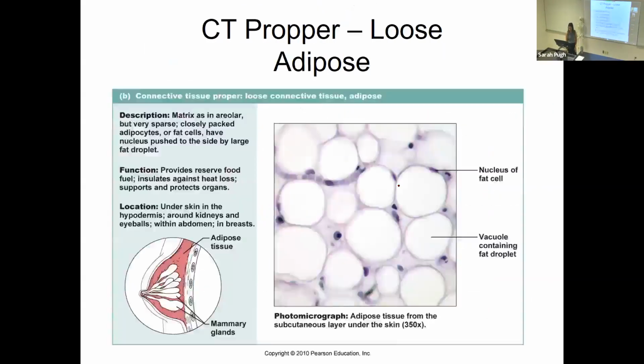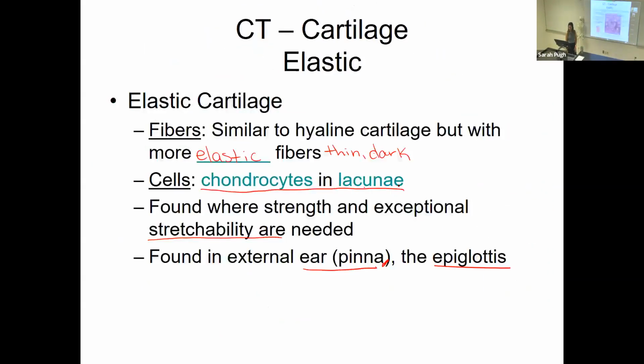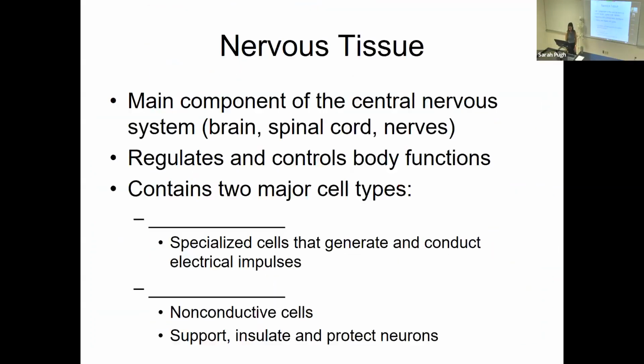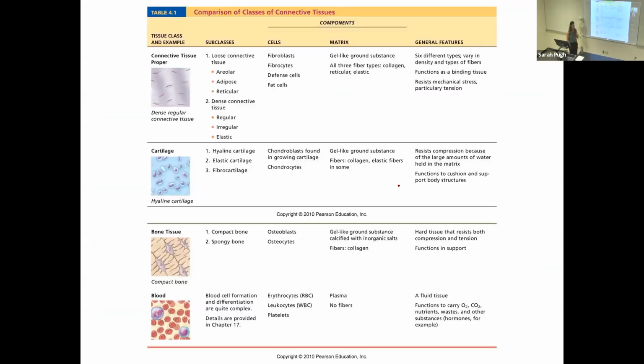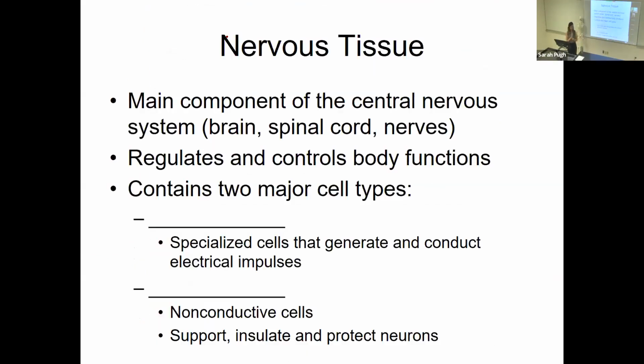Your new edition for your book, if you're looking at your book and studying, the image is this one. It's essentially the same thing. It's just less flowcharty. So you can see your 4 kinds of connective tissue here. And then you can see the subclasses for each of those, the type of cells and the matrix. So either one that you want to study from is fine. I think what I don't like about this is that it's left off the whole mesenchyme aspect. They all come from mesenchyme. But they're essentially the same thing, those 2 images.